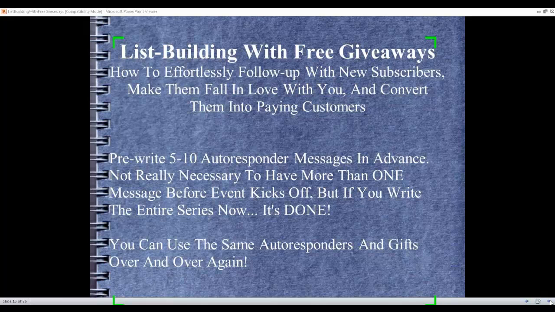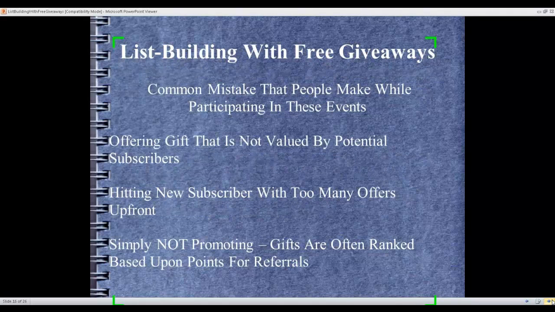I have free gifts I give away, and I've given away in a dozen different places, even offered them as bonuses with product purchases, as opt-in gifts in different places. And as long as they don't become dated and they're still valued, then you can use them over and over again. So take the time to create a gift of real value, something that your subscriber, when they get it, will really appreciate, and it'll cause them to bond with you, to be more responsive.